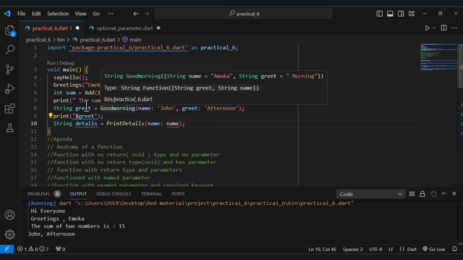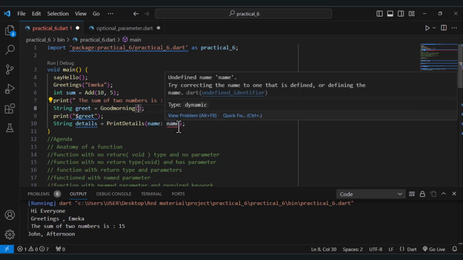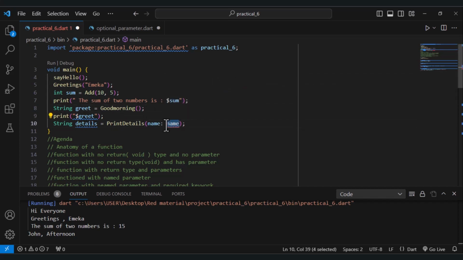Of course, here there was no required keyword, so I can comfortably remove this and it's fine with it. But because I added the required keyword here, I have to put a name. What name are we going to use here? Let's use Ikechukwu.